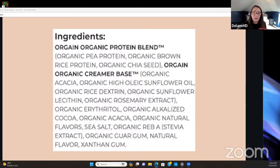So looking at this ingredient list and critiquing it, I have things highlighted in yellow. And these are just, again, things that we should be questioning. And we talked about this a little bit. Stevia extract is not on that, but probably should be questioning that also. The stuff in red pisses me off. I'm just going to tell you, it pisses me off.